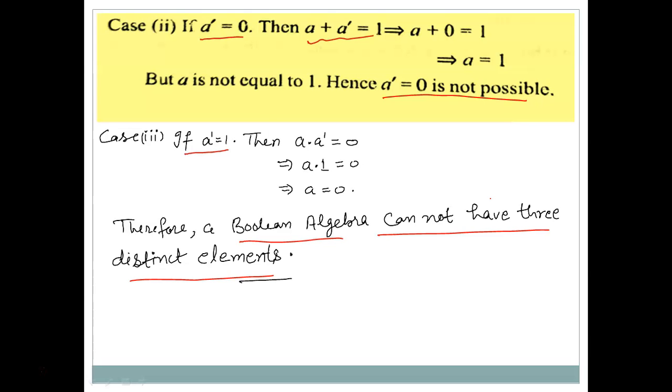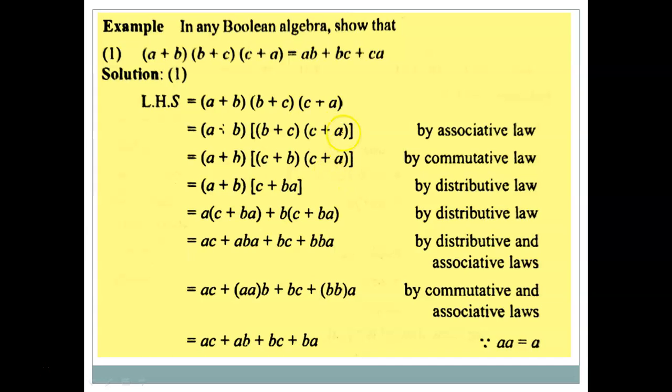So this is the first illustrative example. Now the second illustrative example. In such expressions in a Boolean algebra, we have to show this a plus b. If nothing is mentioned, then it should automatically be assumed that there is the dot operation here. Similarly, between a and b there is the dot operation, and here the dot operation. So we are not writing the dot operation in the simplification of this expression.